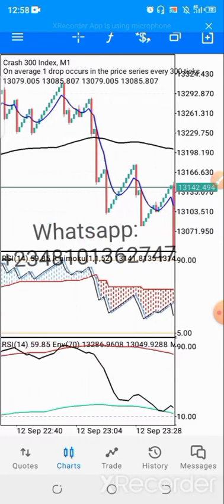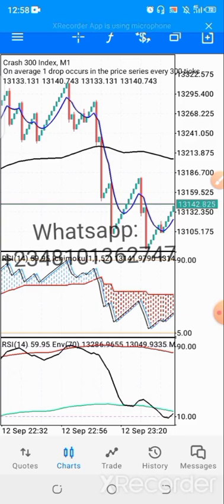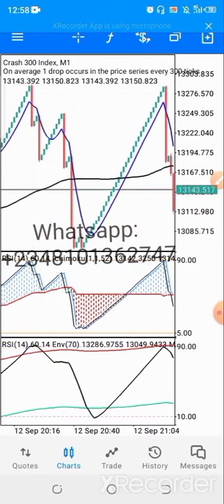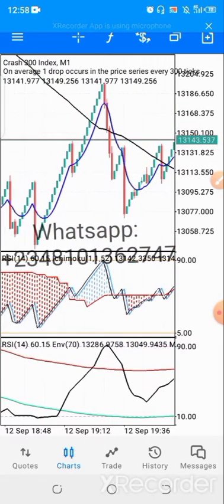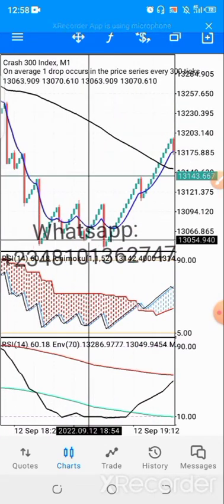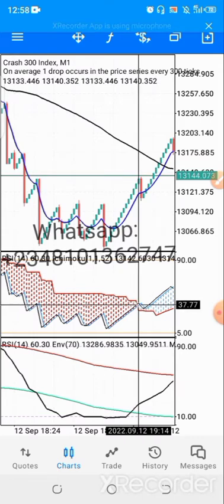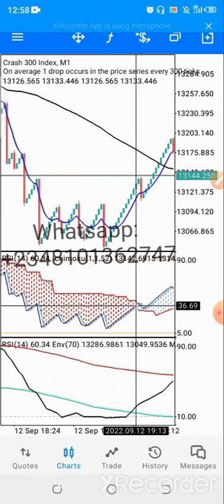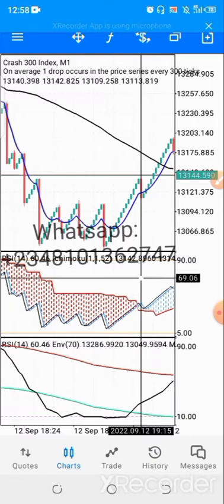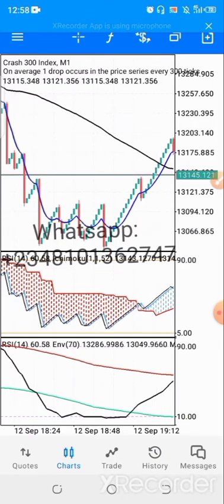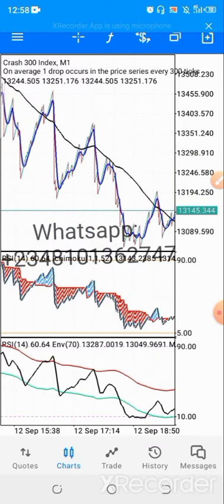And you actually find this happening also at other times. For instance, let's see where you have perfect opportunities being formed again. Good. Now you can see this as well. This is another perfect opportunity here. And now you can see the spike after that. And after the spike, you can see the market kept on coming up again. But Crash 300 is very risky if you don't use it together with the trend. Very risky.